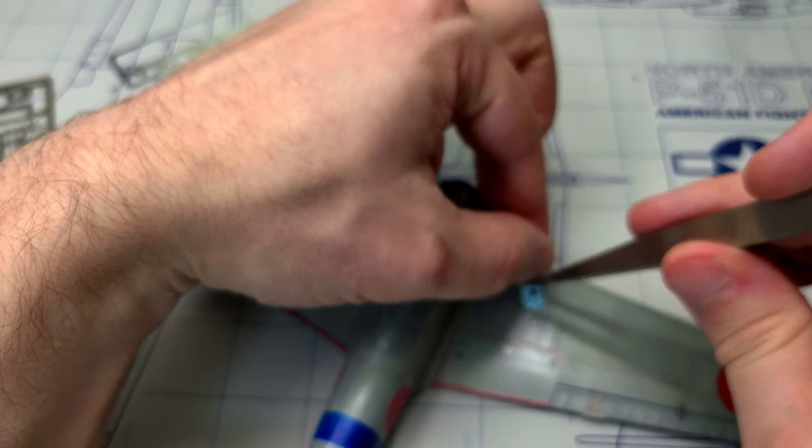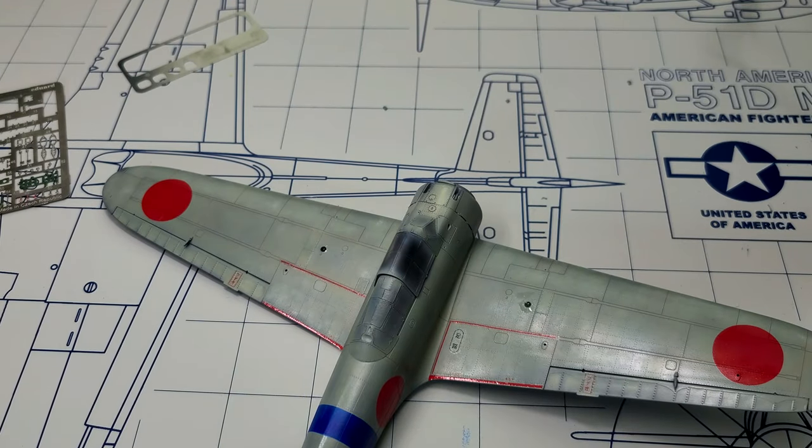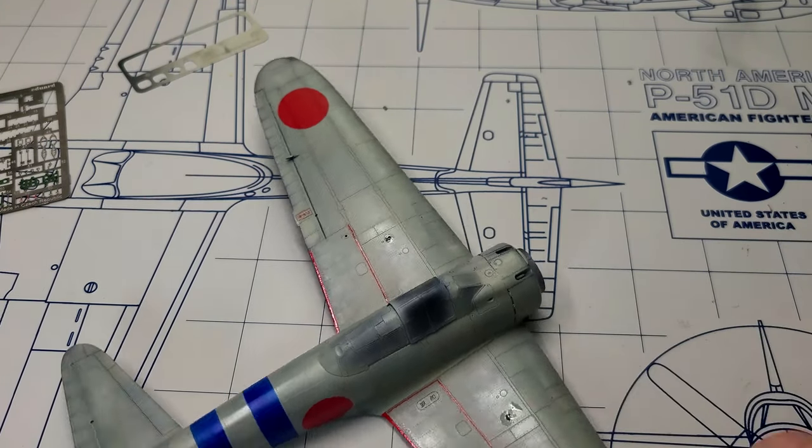Same process for the other, just Mark Fit Strong and then put the decal into place and then use a cotton bud to remove the excess.